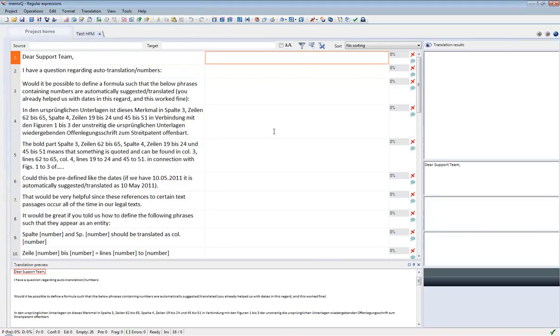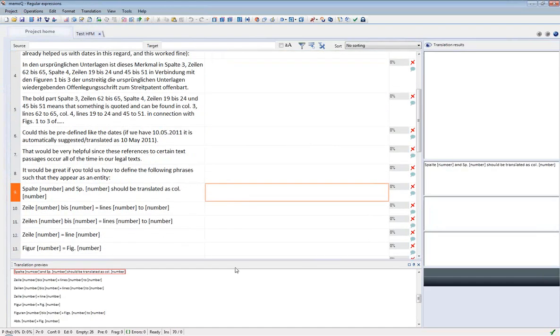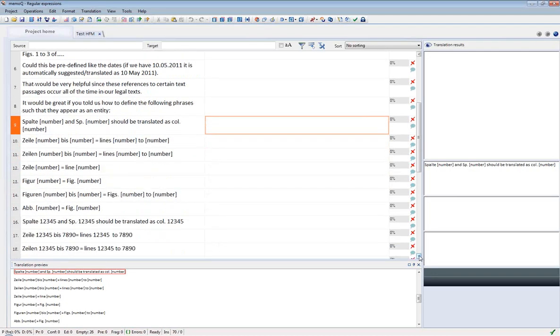Okay. And now let's have a quick look at our document. If you go a bit further, you can see that this is not broken down anymore. This is a proper sentence now. It doesn't break at the SP nor at the call.